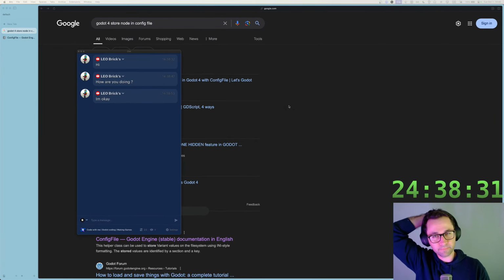So we'll say assert config file dot has section inventory section. When loading inventory from save, there must be a section for the inventory.